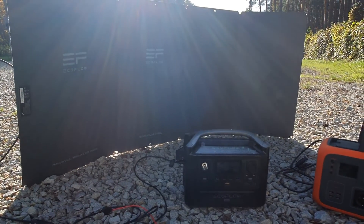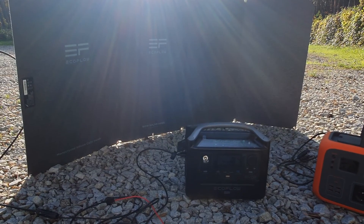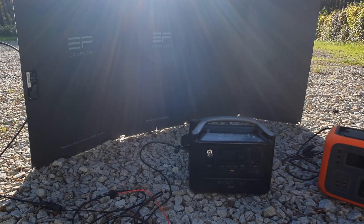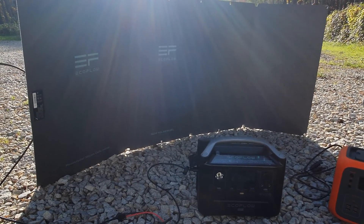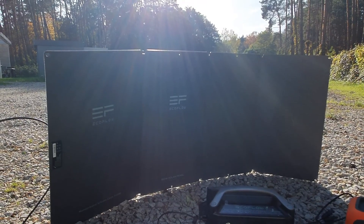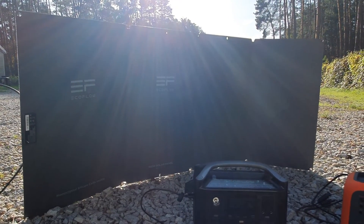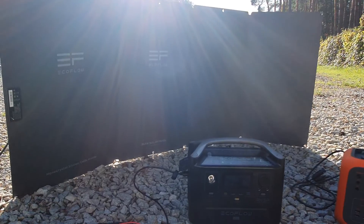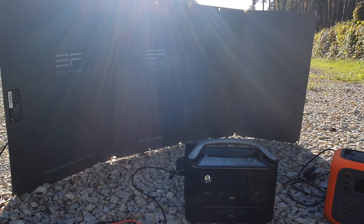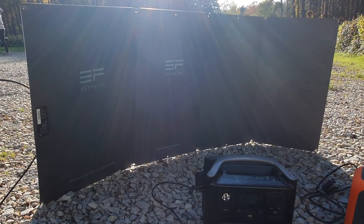It also has another use — I can have something like this in my vehicle and leave it charging from the outside in winter, so I have these panels on the windscreen of my van and then I alternate between the battery on the computer and that. Currently it's taking in more power than the computer would actually use, so I could have it just plugged into something like this. I use the computer in the early morning and in the evening, so I need stored power for that. Here at the moment it gets light at seven in the morning and it's dark at five, so that's how I use the two things together.